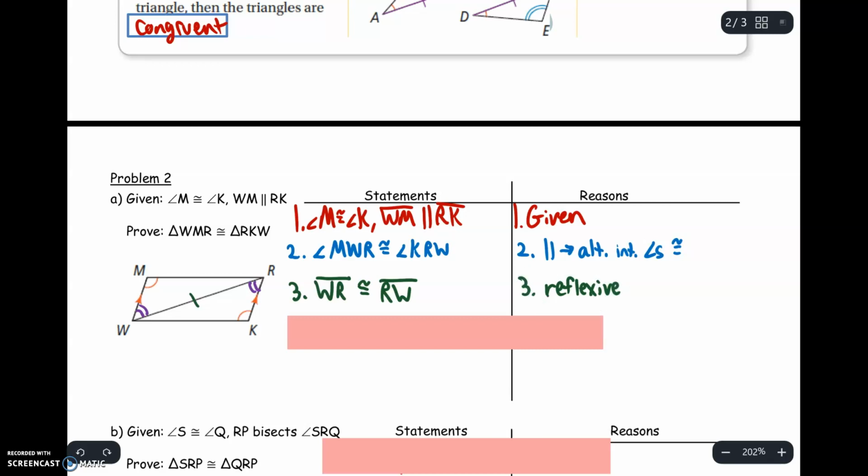So now that I've added in that information, again, I think this helps if we mark it up in the figure itself. We can examine what kind of congruencies we have, and that may be enough for one of our triangle proofs. So we started with one pair of angles from the given. We started with a second pair of angles, as long as I figured out those were alternate interior. We added in that reflexive shared side through the center. So it looks like I have two angles, and this corresponding non-included side. Notice it is across from this angle marked with one congruency marking for both, so I don't have different sides from different triangles. This looks like we do have a proof. We have two angles and the side that's not included. That would be our new angle-side proof.